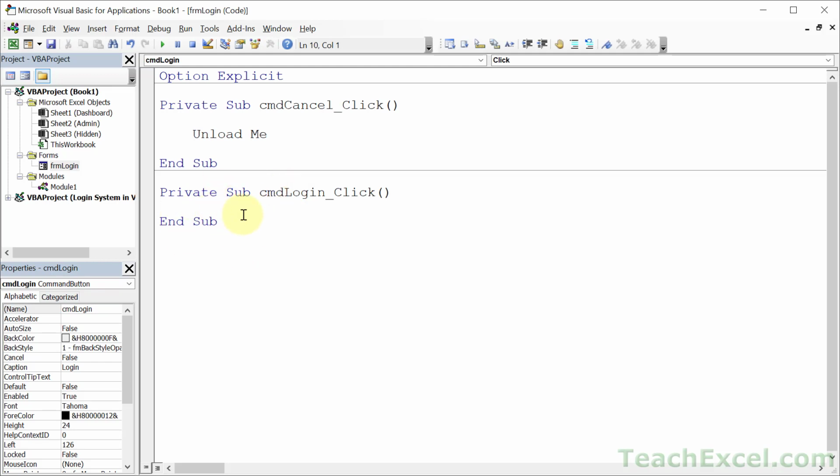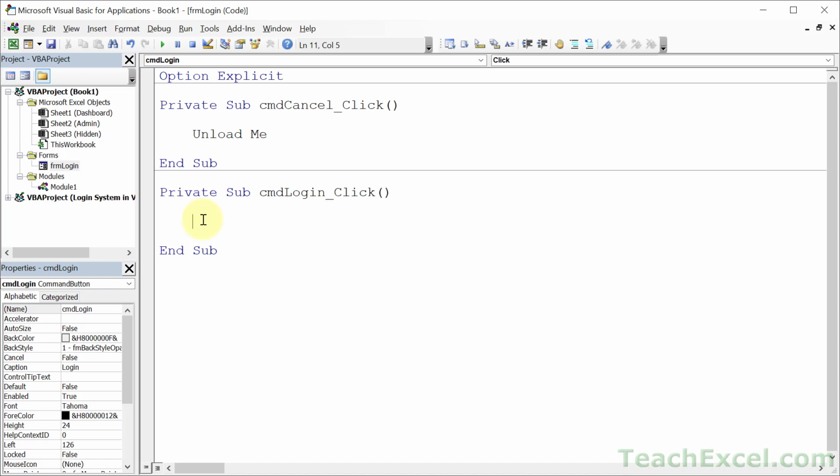So when you click that button, what happens? Same thing that we just did for the cancel button, except I didn't explain it when we got there. So what do we want to do when you click the login button? Well, we want to get the username and the password that were input and check them and make sure that they are correct. And it seems simple enough. If you wanted to, you could just make a series of if statements. That will work, but it's not very robust and it's not so easy to update and maintain in the future. So let's make a nice, simple little system for checking this.